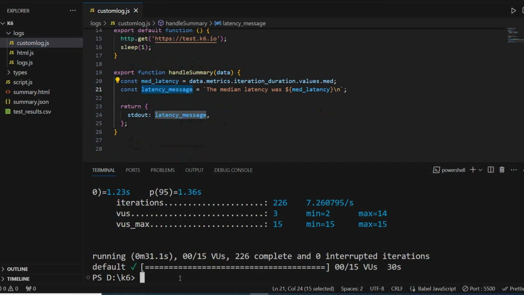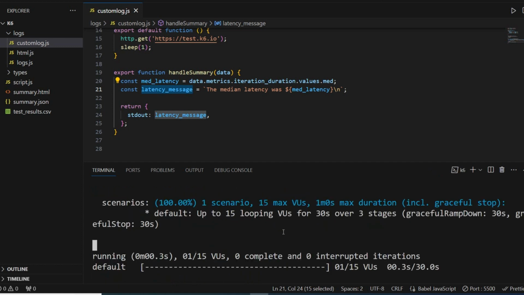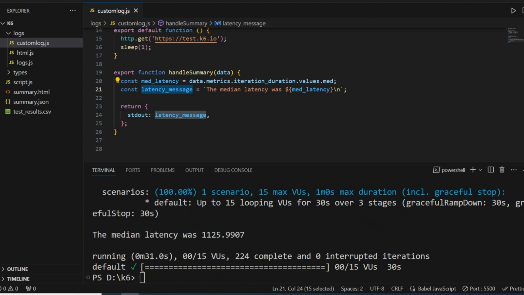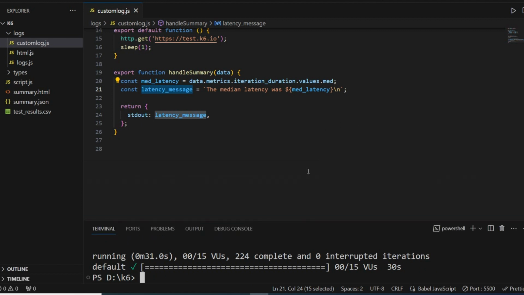So again, we do k6 run, and here we do our custom-log.js, a little bit of patience, and we're back. And here we have our console output. It says the median latency was, then we get the actual value. Now, there you have it. This was how we can structure our output in a way that's both developer and, let's say, management friendly.